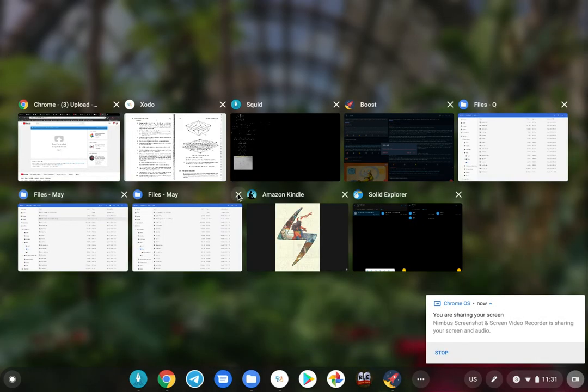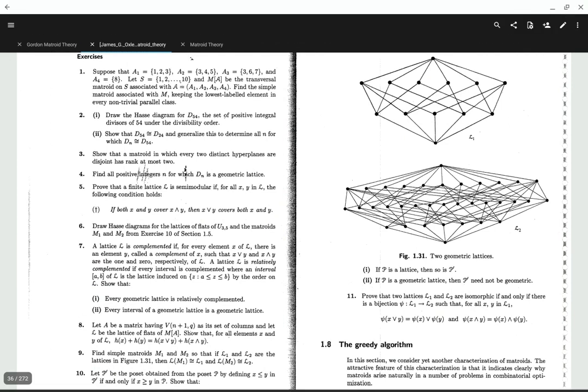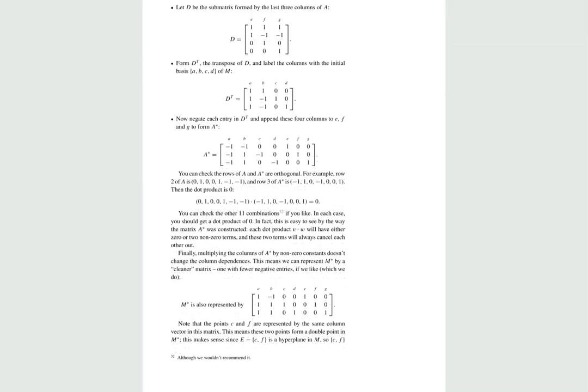The application I would recommend is called Zodo. Zodo is my favorite PDF viewing application — strictly viewing. It feels like somebody actually realized that people are using PDF viewers on tablets and Chromebooks and said, let's make a more desktop and tablet kind of hybrid UI and experience for it.